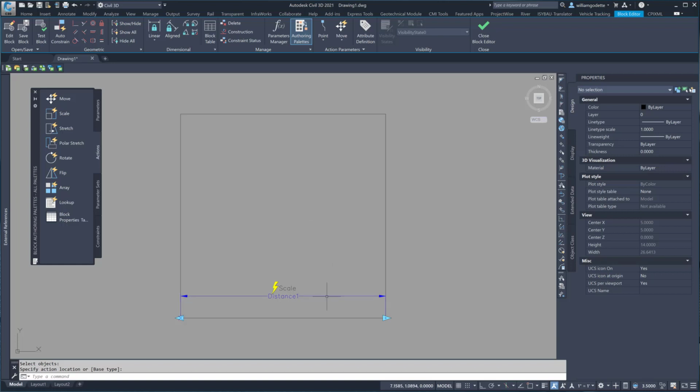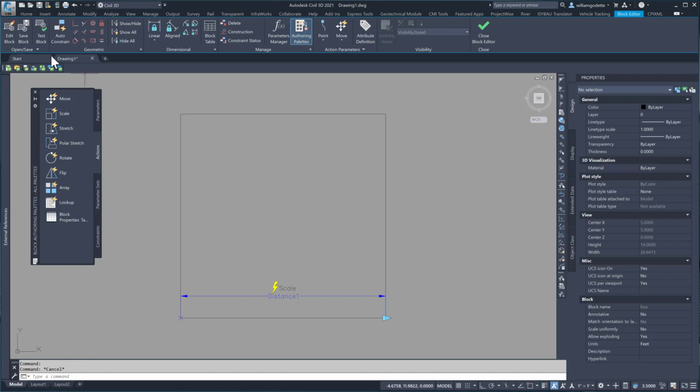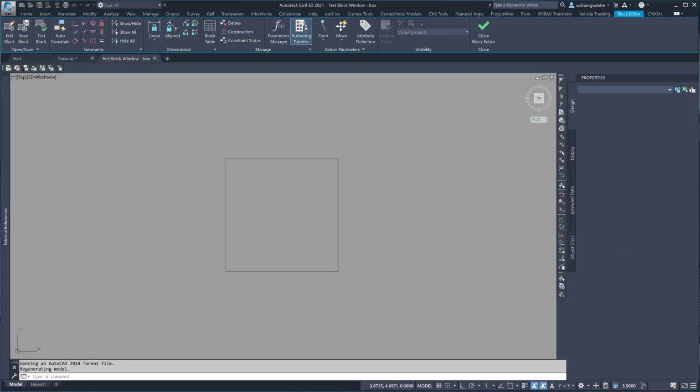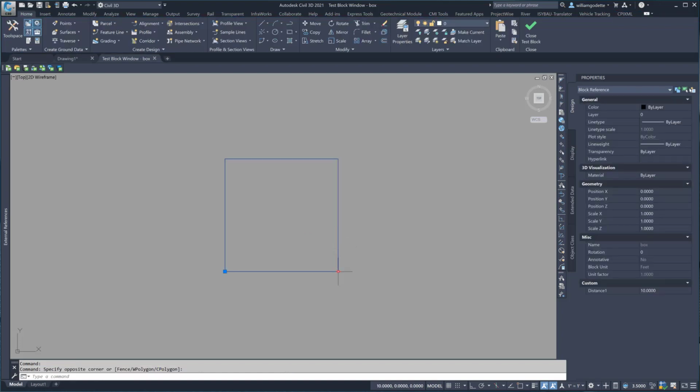One other thing, the parameter here, we can change this, remember, to where it has 1 grip or 2 grips. So I'm going to go ahead and change this to 1 grip and see what that gives us. If I go ahead and save and then test, it'll open up the testing window here. Takes a couple seconds. And now when I grip that, I have a new grip here, and I can grab that, and now I can scale that object, right? But I'm scaling it linearly, meaning I'm going straight out. That's what that linear scale option does.